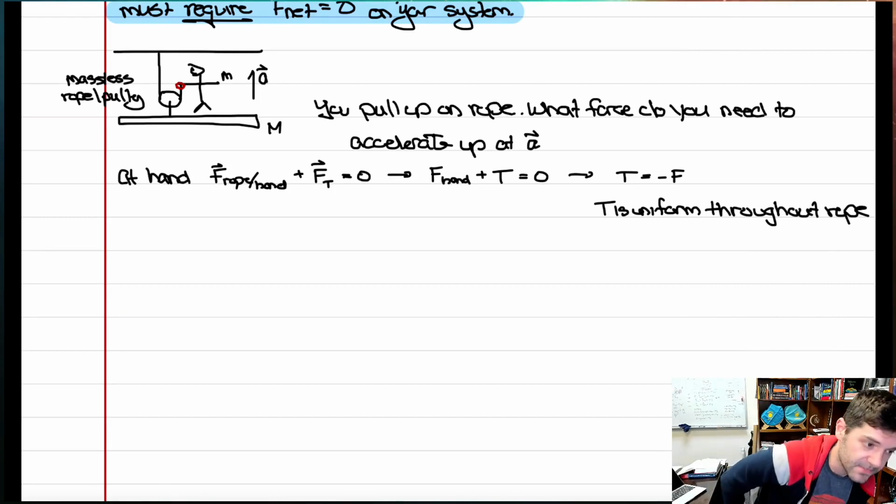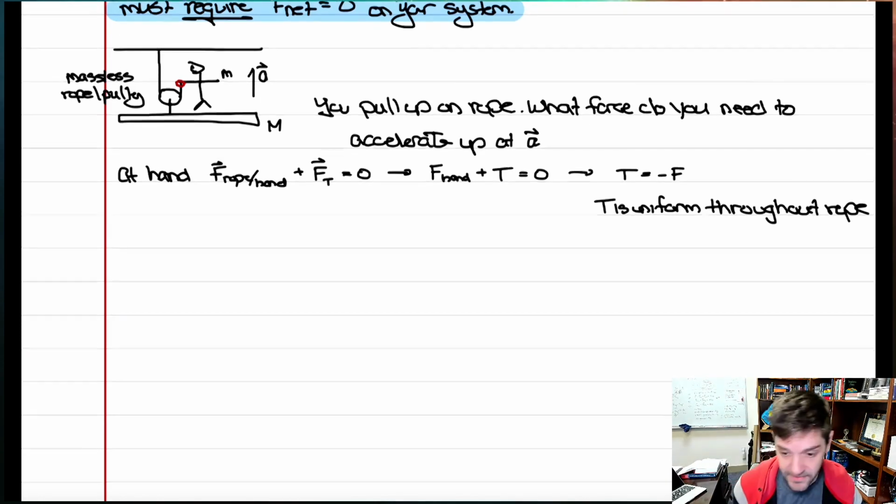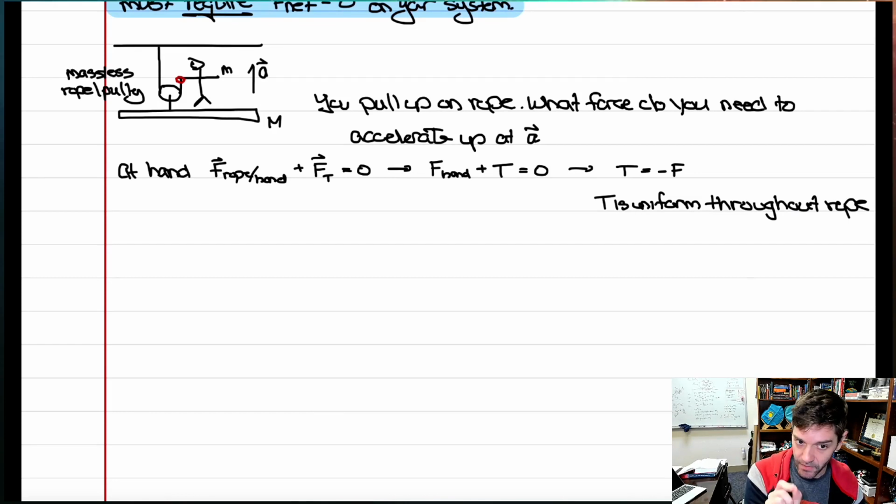And for other systems, the directionality of that tension will be pointing away from the little system that I've drawn. So more or less, if we can find the tension in the rope, I can then calculate what force I need to exert in order to have this acceleration occur. And then I can do the same for the rod, of course. The rod will have its own tension. It will not be the same tension, but there will be some tension in the rod that is connecting the pulley to the platform.